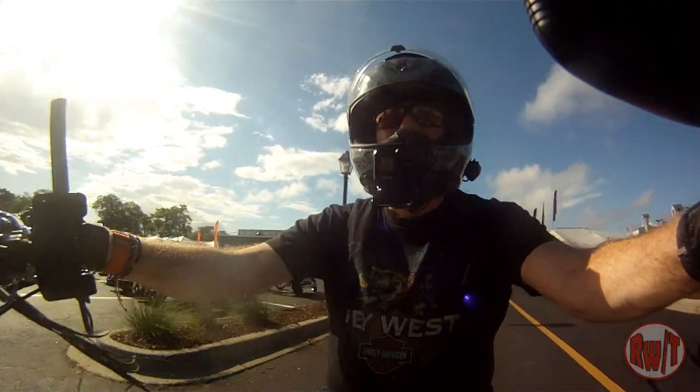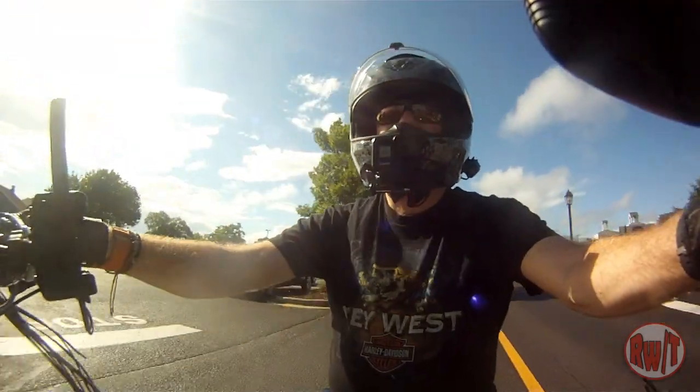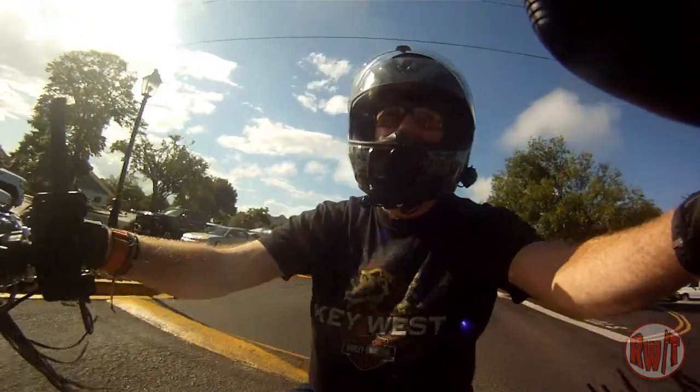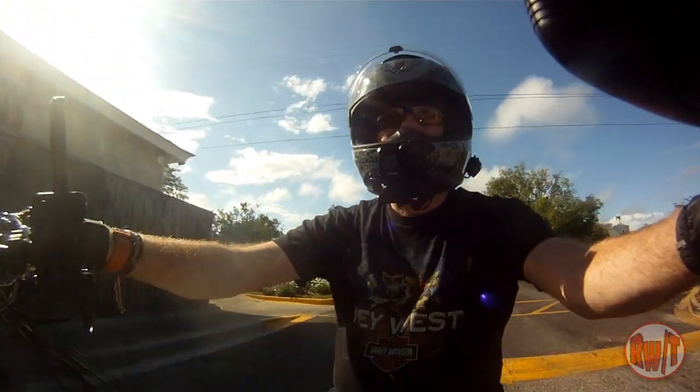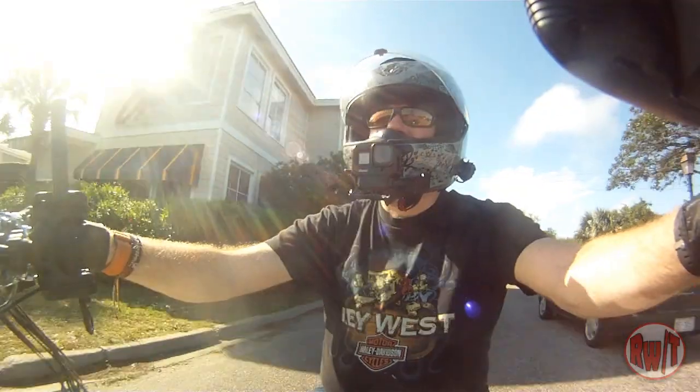It's got that center shield lock, which is great. The only thing is, as you can see on this helmet, I do have the GoPro mount on the front. Again, it does not interfere with the center vent that lets air in. It does not interfere with it.